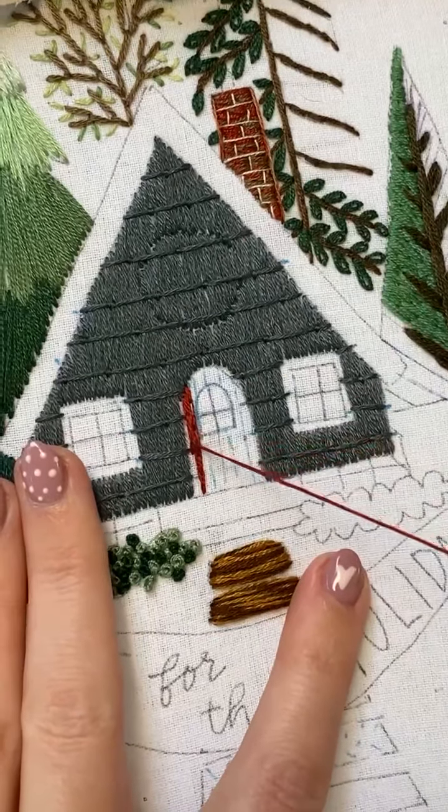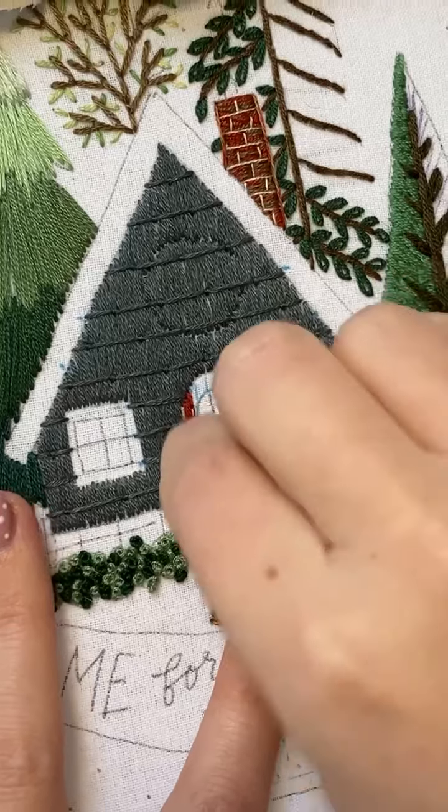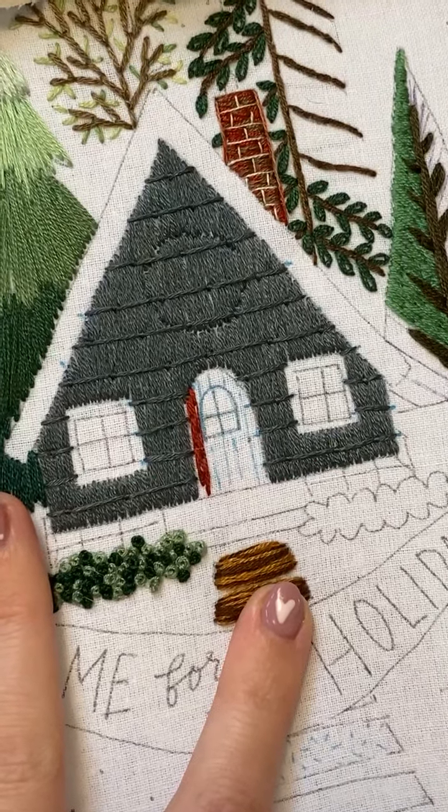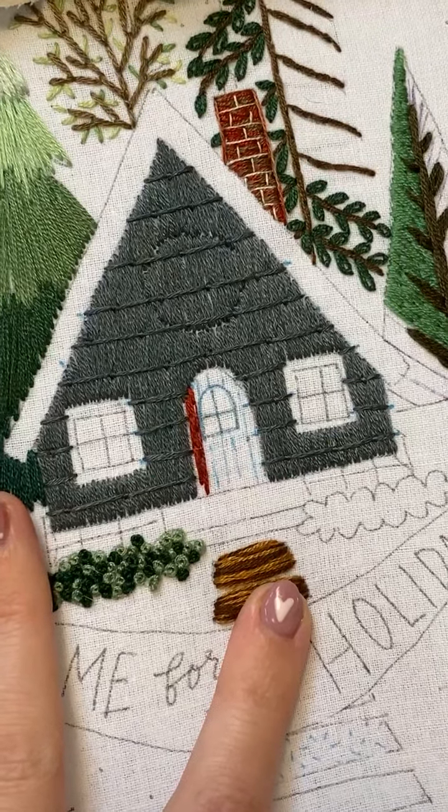So we've done the split stitch before, just real quick. All you're doing is splitting each stitch. And I'm making mine small so that you can really fill them in.